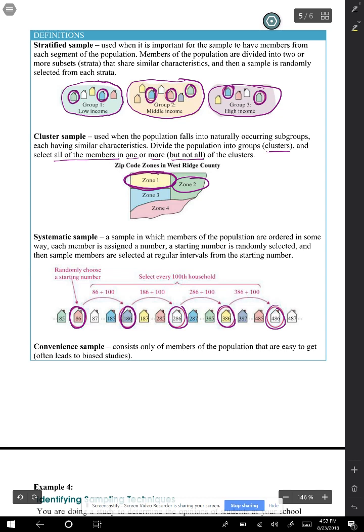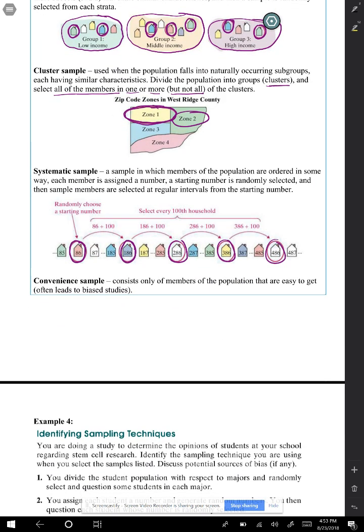So what you could do here is you could go in and say, okay, I'm going to stand outside the library, and every third person that comes out, I'm going to hand them a survey, and that would be a systematic sample. And then the last one is the convenience sample, and it's called a convenience sample because you're only surveying or including people that are easy to get to. So like if you were sitting in your math class and you only ask people in your math class a question about the university, that would be a convenience sample.